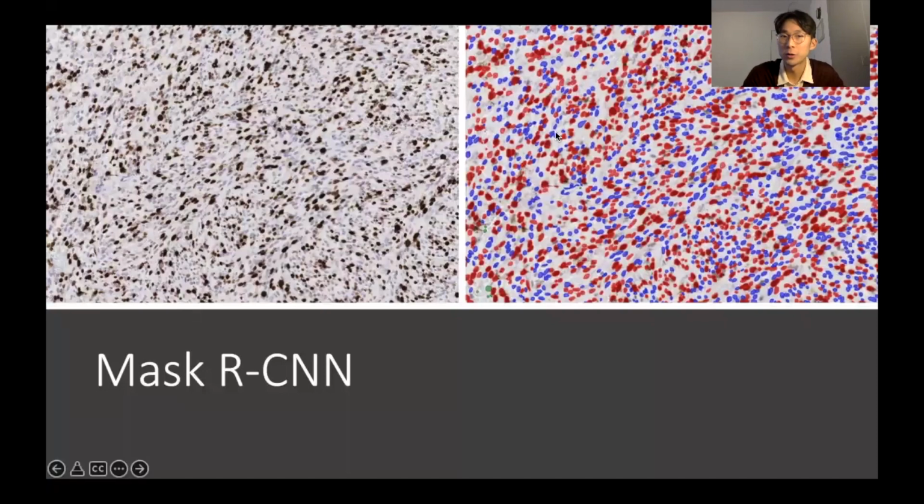And this is the result from the mask RCNN that we have developed using annotated images of Ki67 and other nuclear molecular markers. And as you can see, the positive nuclei, which are brown in immunohistochemistry stains, are depicted in red over here. And the negatives, which are blue, are depicted in blue in the heat map of this mask RCNN result. And we also have green for any miscellaneous non-nuclei artifacts, such as blood, red blood cells.